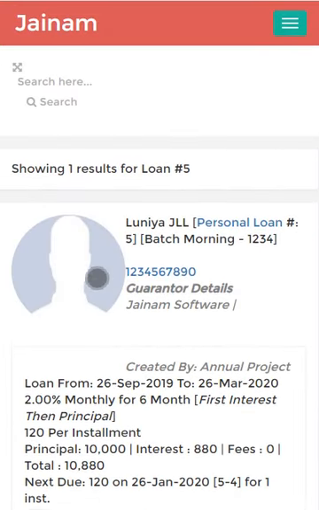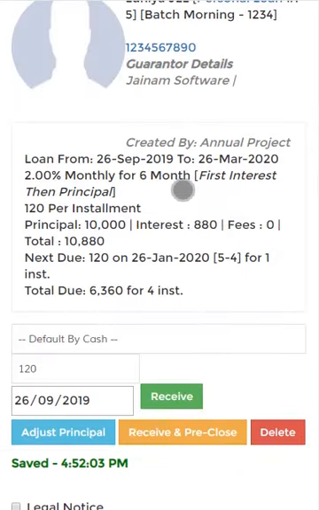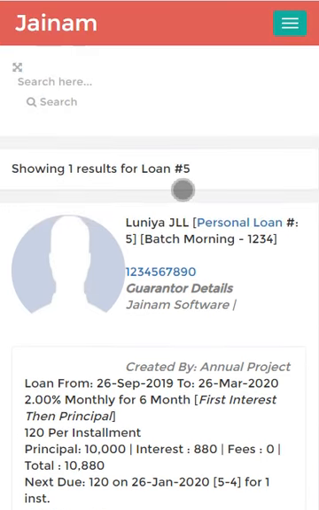People coming from different software backgrounds, like for example Tally, have the habit of entering the vouchers in multiple stages, but Jainam software is specially designed to avoid entering all those vouchers manually. You just do one click entry. Customers can also do one click entry, because the business owner is not the one managing the software.